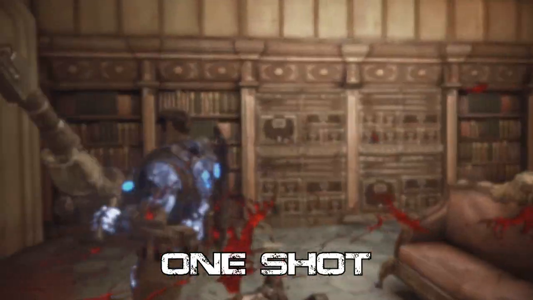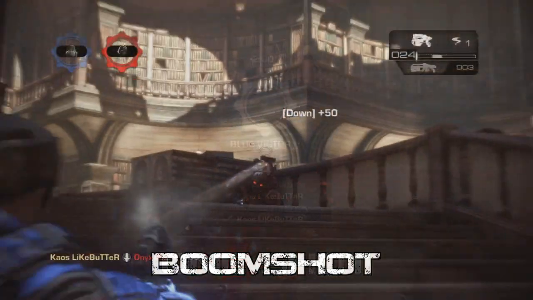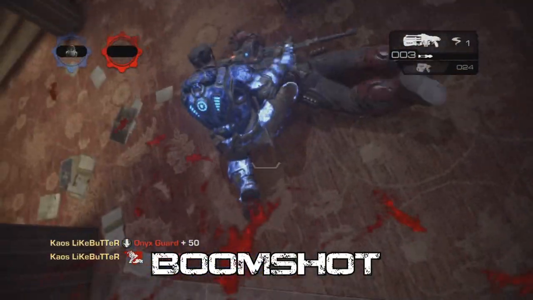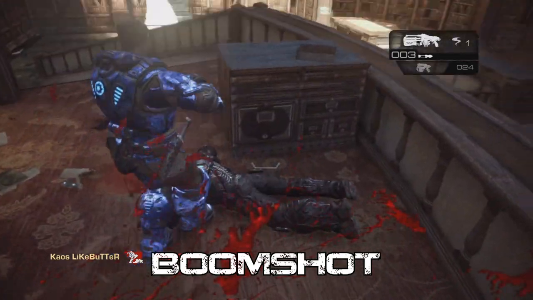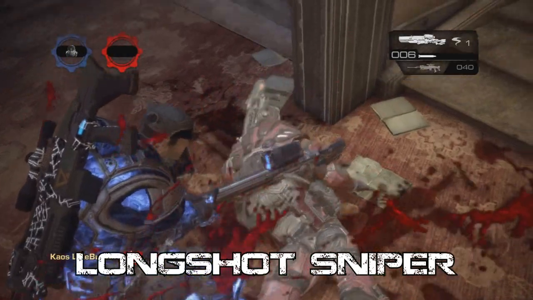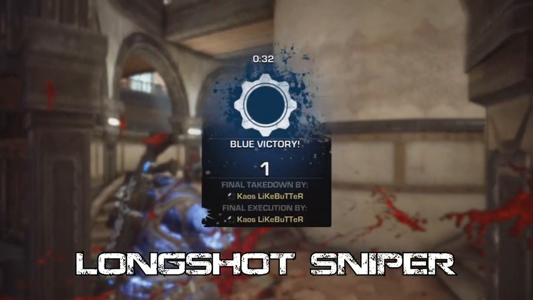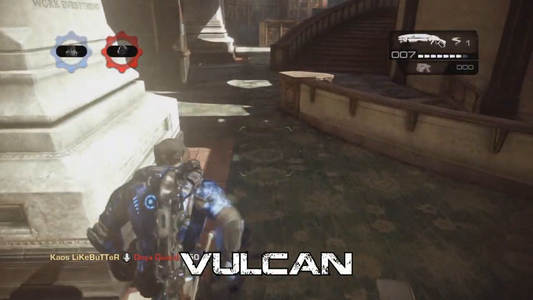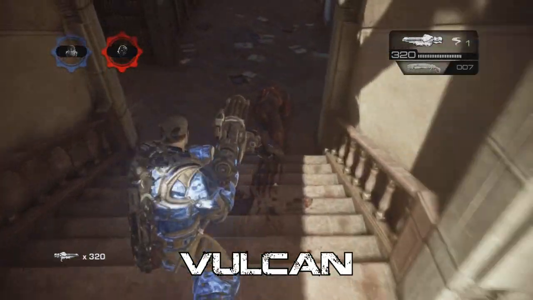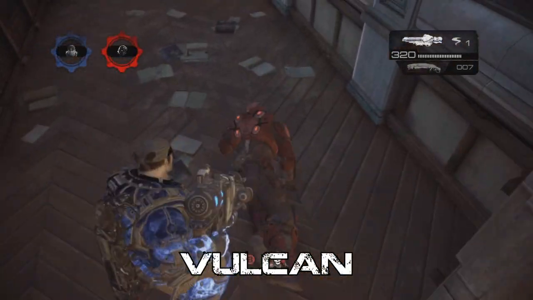I don't even remember if that was in Gears of War 3. I would like to say it was, but I didn't use the one shot enough to ever be able to use that. The long shot sniper rifle execution is exactly the same as it was in Gears of War 3 as well. Just to show you guys that the Vulcan doesn't have a specific execution, when you go up to them and hold B, it basically just drops it and beats them out.